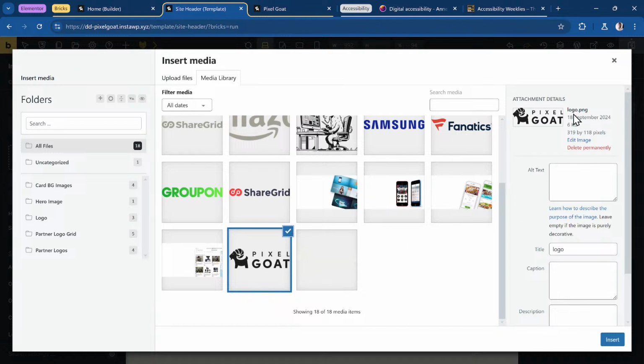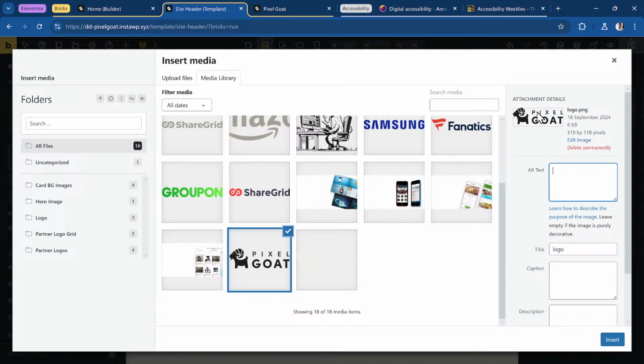If you're using a logo that is a PNG, then you should add an alt text that tells us the company itself and what page it is going to, because I'm using a link as the image, so the image is a link. So rather than putting a blank alt text or a randomly generated character, you should make sure that you are telling us where the link is going to.